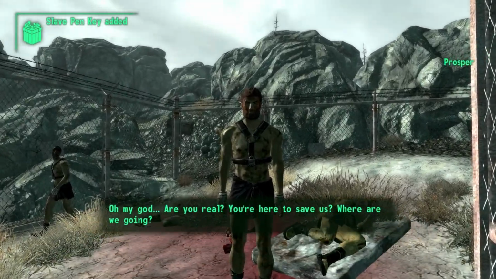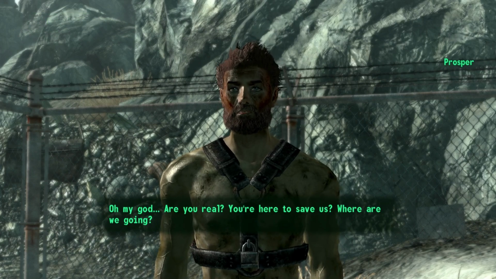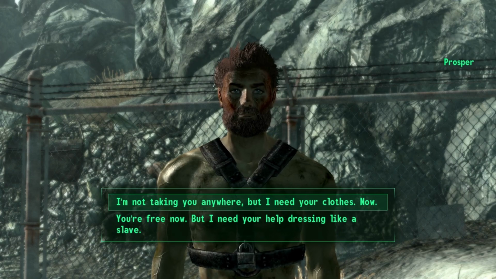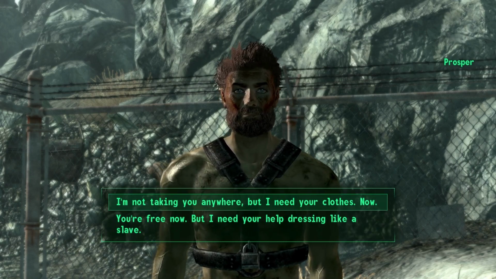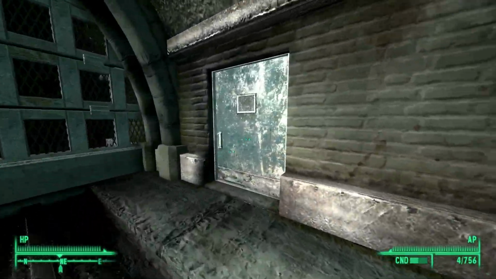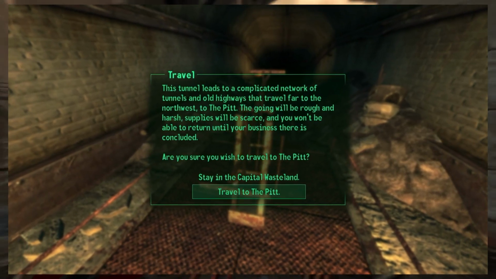Once you enter the pen, you can either grab one of the suits from the no longer living slave and ignore the guy who is living, or you can talk to Prosper, the other guy in the pen. With talking to Prosper, you could threaten him, or you could tell him he's free. Once dressed in your new clothes, you head into a train tunnel, using the old-style handcart to get you through the tunnel and to the train yard.